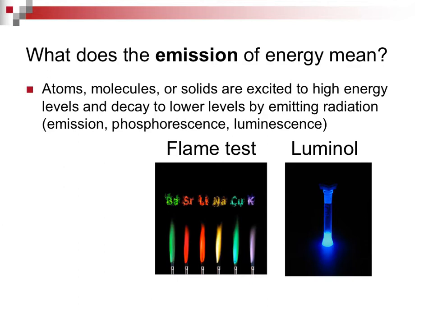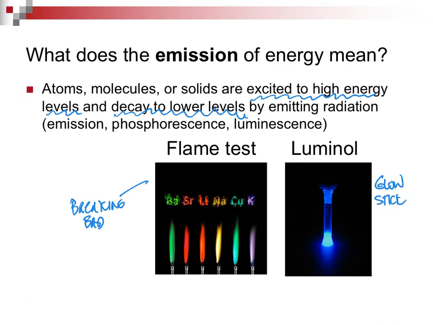Now, if we talk about the other word, emission, what does the emission of energy mean? Well, when we have an electron that is excited to a higher energy level, we're going to explain that, what it will do is decay to a lower level. So possibly you've watched Breaking Bad, and you've seen them do some of the things that are done here. We have a demo I hope to be able to work into lecture. Let's say you have a glow stick. That is luminol, and that could also be fireflies. So you have seen examples of emission. Okay, so that's the visible things we can see.